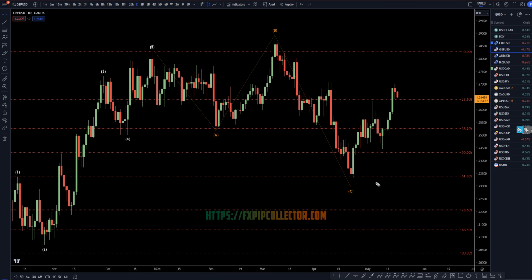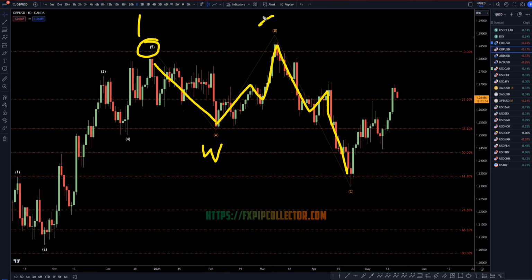On the daily time frame, to me, it definitely looks like this is 5 waves up for a wave 1. I think this is either a leading diagonal wave A, or possibly it is like a WXY, which I think is possible too. But either way, impulsive down wave A, 3 waves up wave B, does kind of look like 3 waves down, which is why I possibly would be more likely to call this not an ABC, but a WXY. But whether it's a WXY or an ABC doesn't really matter.